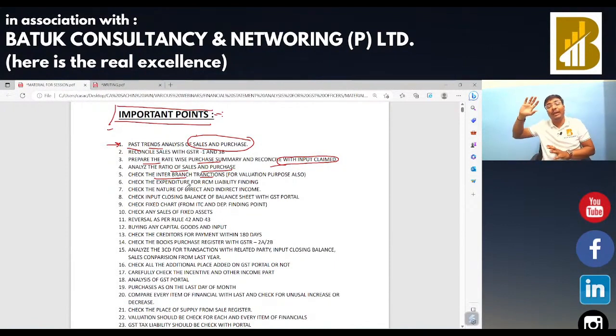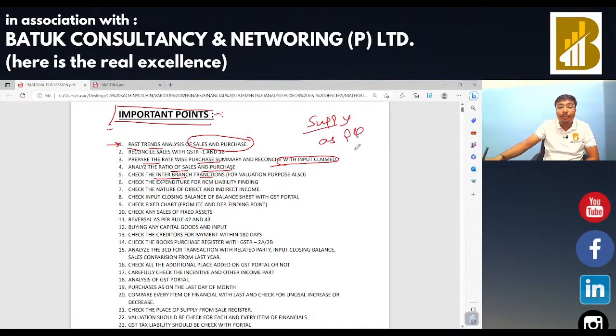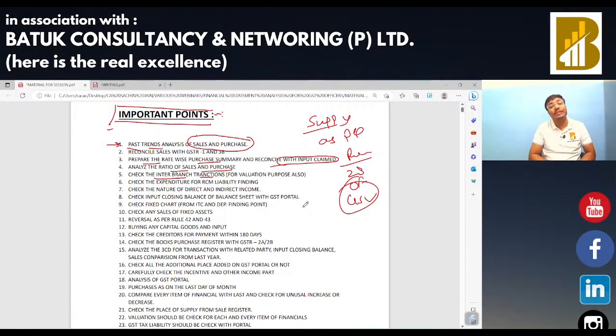If there is a branch transfer from any branch to another branch, or from the head office to a branch office, in that case we need to check that the supply is valued as per valuation rule 28 of the CGST Rules, in case of related persons and distinct persons. Okay sir, open market value, fair value, like kind and quantity, or if we are not going to decide the value as per these terms, in that case we need to decide the value as per rule number 30, that is cost plus 110%, the minimum valuation on that particular value.